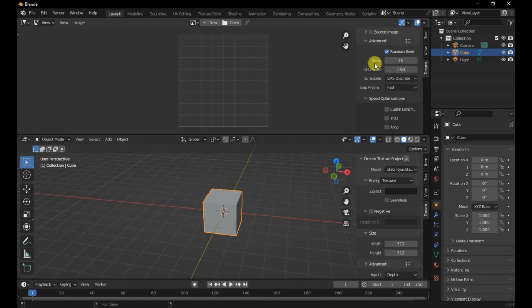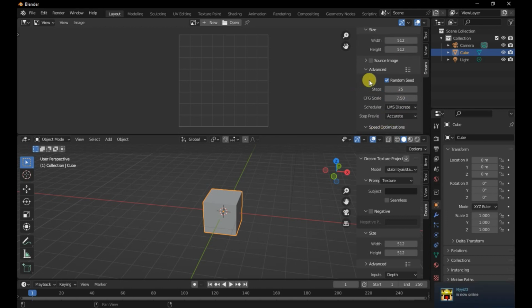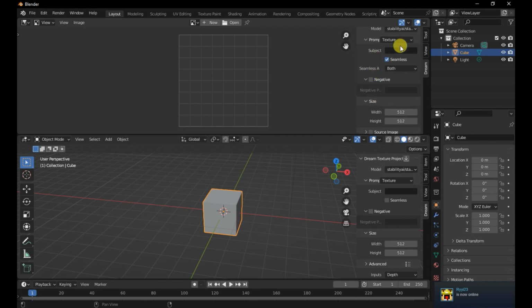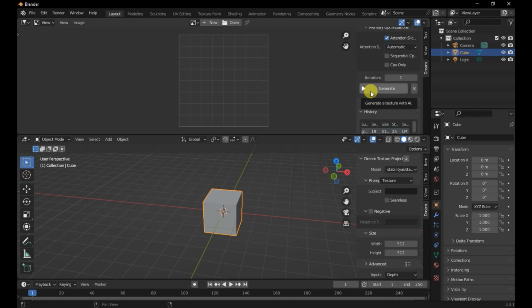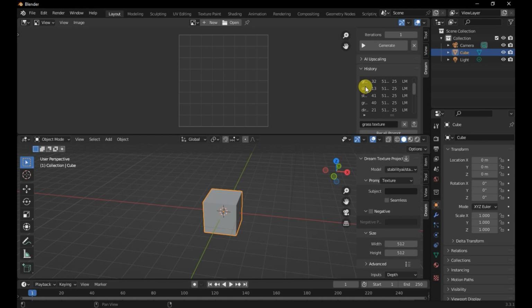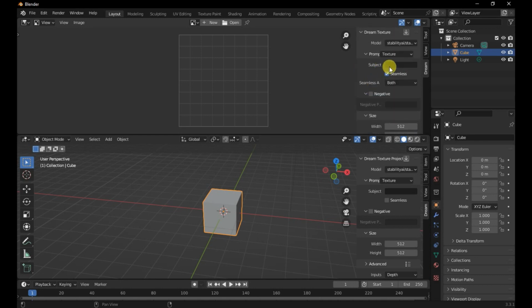Okay, here you can mess with this. How accurate, if you hover over it, it kind of tells you what it is. This one influences the image depending on how high or low you go. I set it to accurate so it can generate more accurately off of the subject. So that's it really. We're going to go ahead and type something in.